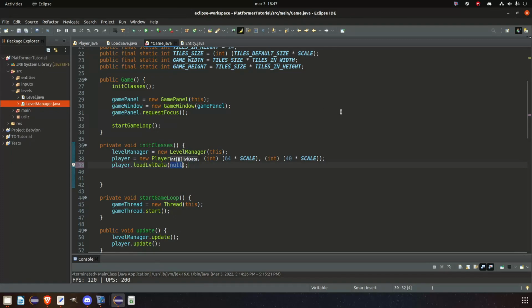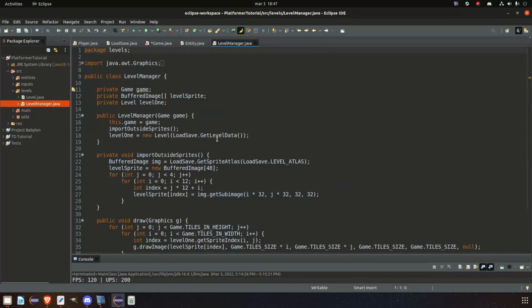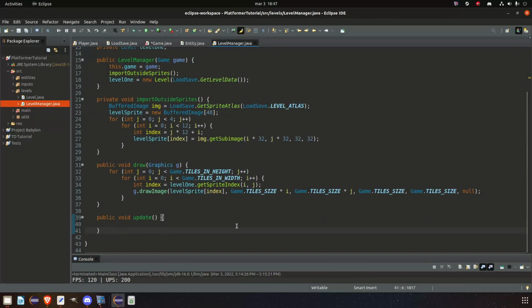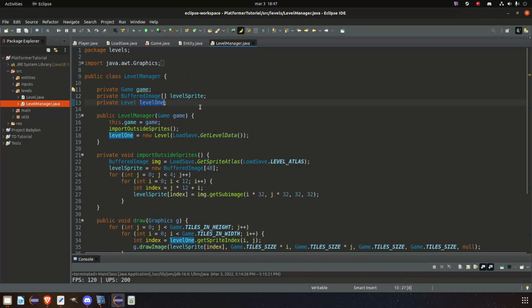And inside our level manager, we're going to get the current level, but we don't have that. So underneath our public, we add a public Level getCurrentLevel, return level1. As we only have one level, we're going to return this one, but later on we will have an array of levels, and then we're just going to use an index pointer and get the current level.